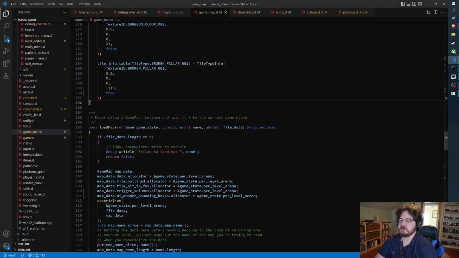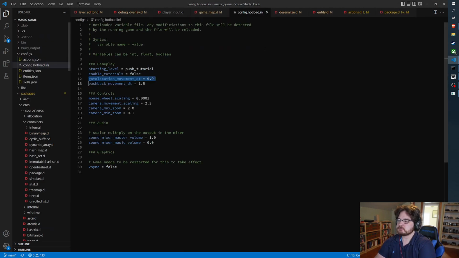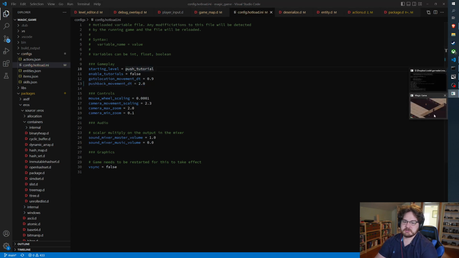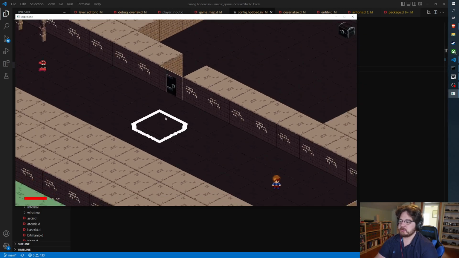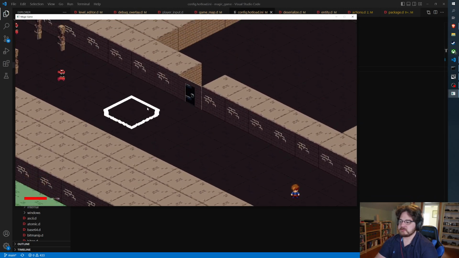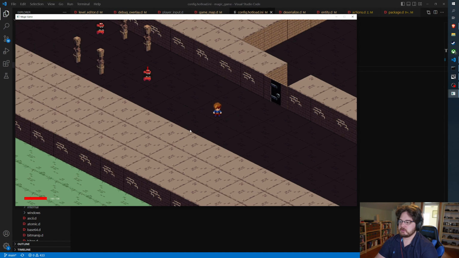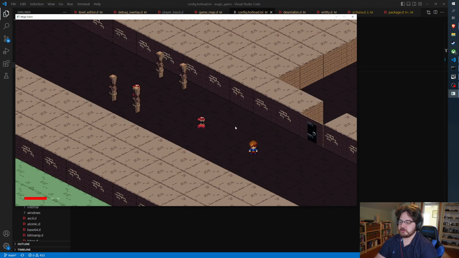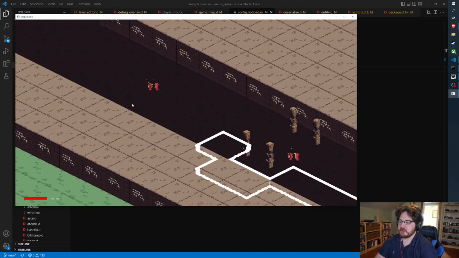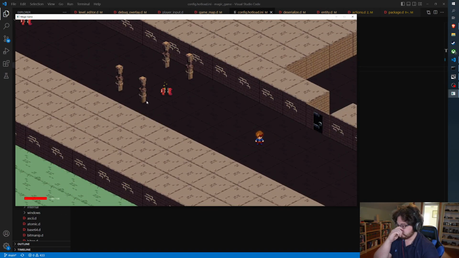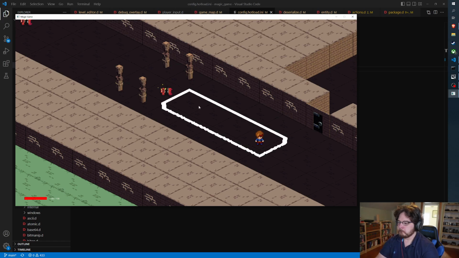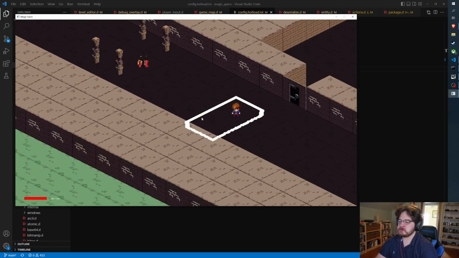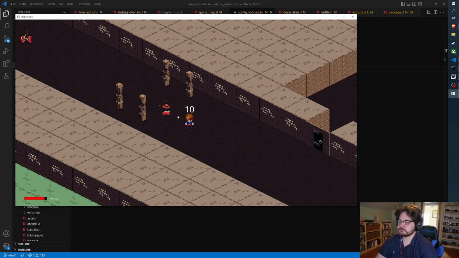You know what? I should make that faster. Okay. Pushback movement DT. Let's make that 2. Just to get across what's happening there. Okay, so we got this entity. So he sees me. And this is where it's going to introduce to the player the idea that, oh, you can actually push things into other things, and then they both go flying. So that worked. That's cool.